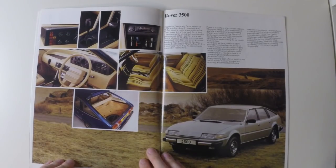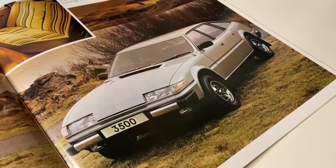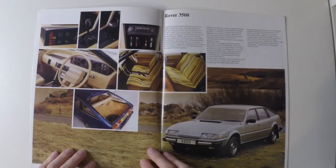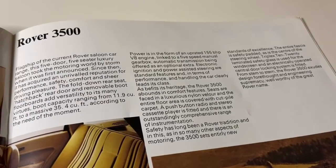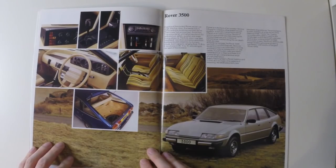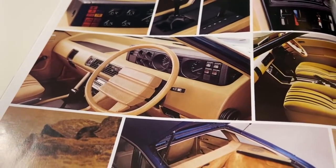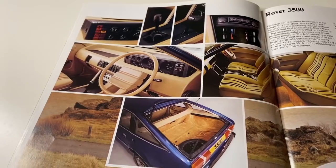After the two companies were brought under the same roof, the decision was made to replace them with only one car. Rover and Triumph were sent away to come up with some proposals, and BL management chose Rover's design to go into production. It was nowhere near as advanced as the Rover P6, but it was engineered in such a way that it didn't really matter, as it still performed brilliantly. We have to remember that Rover had designed nothing but great cars for years and years before this. The 3.5 litre V8 was the same unit from the P6.